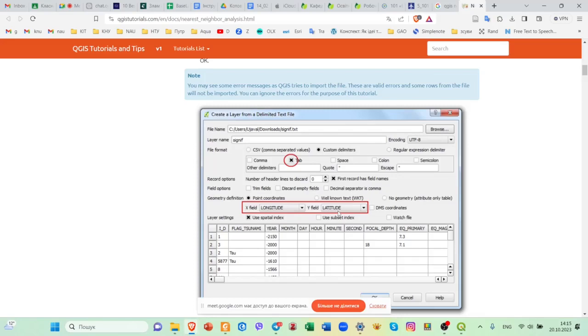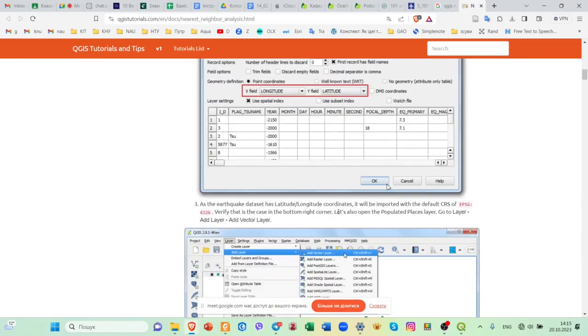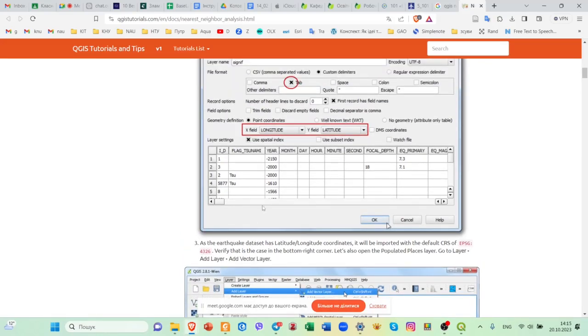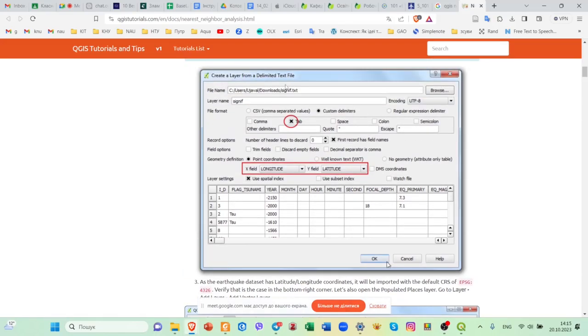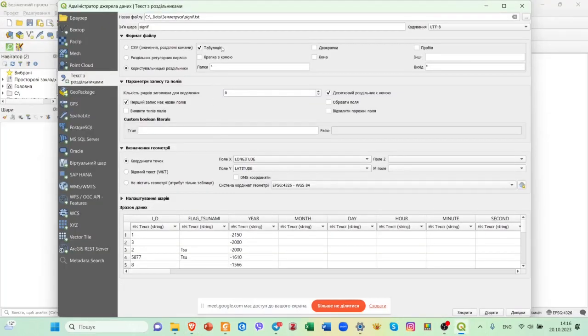You probably know that latitude and longitude are coordinates that show the position of a point on the Earth's surface. Well, it is also important to check the top button for the separation between columns in this TXT file. Tabulation, X longitude, Y latitude, and we can add this data.